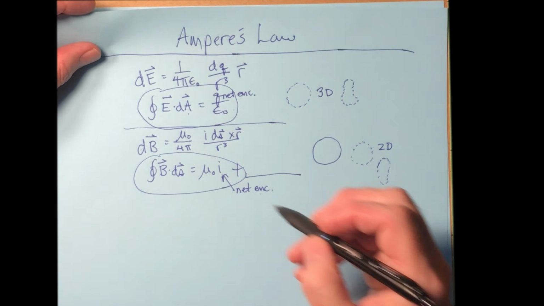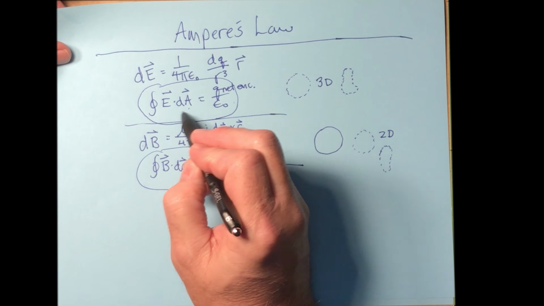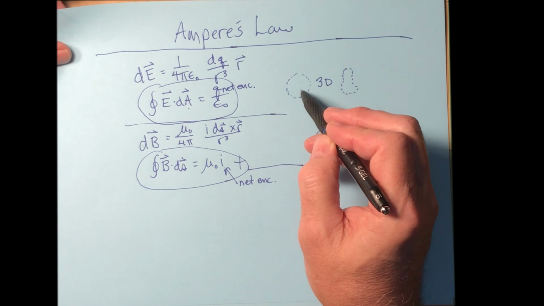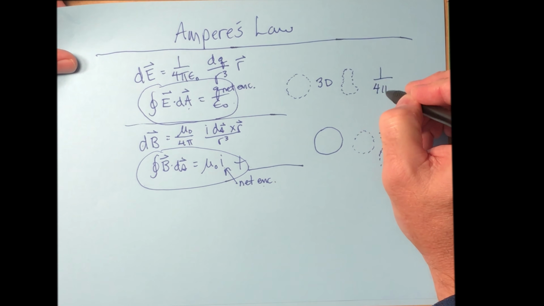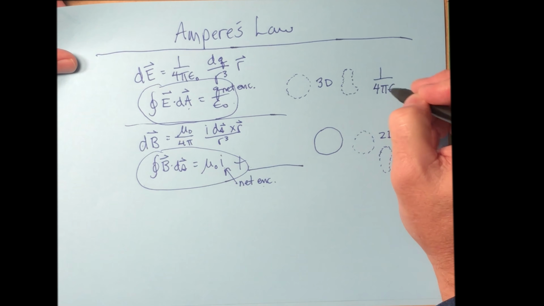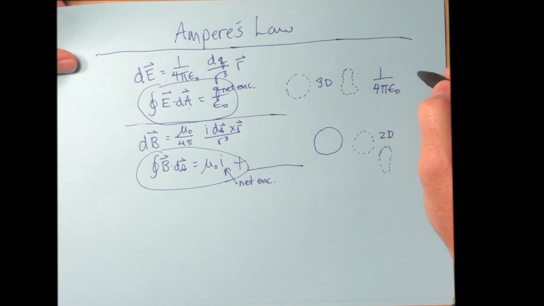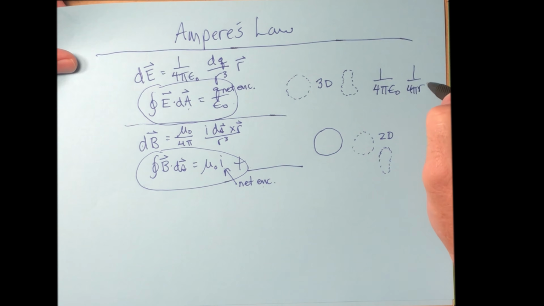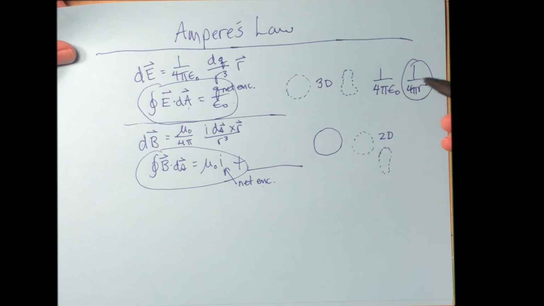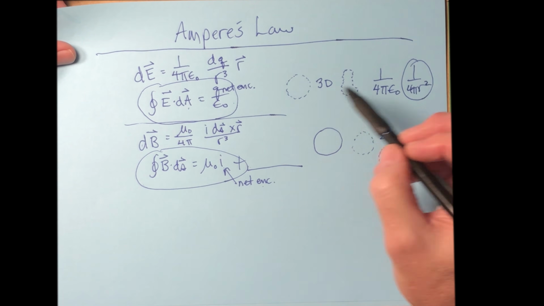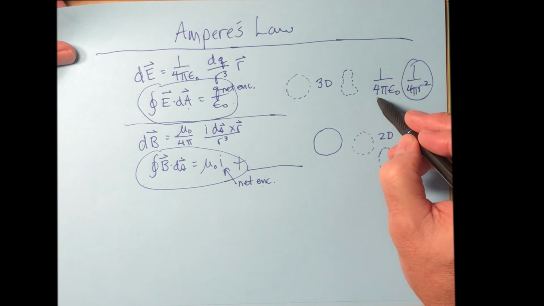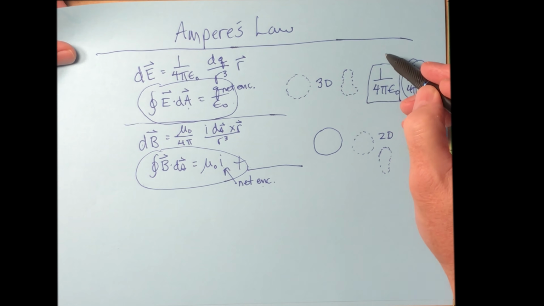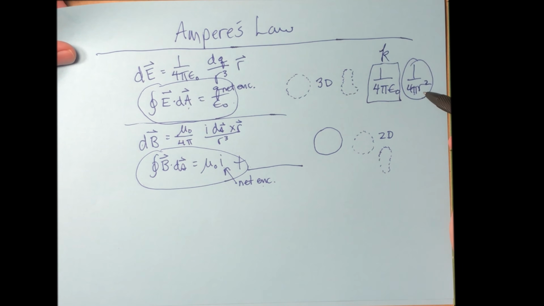A lot of times when you worked problems and you had maybe spherical symmetry, it turned out that you ended up with a lot of 1 over 4 pi epsilon naught kinds of things in it. Or maybe you had a 1 over 4 pi r squared. Where did that come from? Well, that came from the spherical symmetry here. And oftentimes that would show up. That 4 pi then you often moved over and it became part of this constant that we called k here.